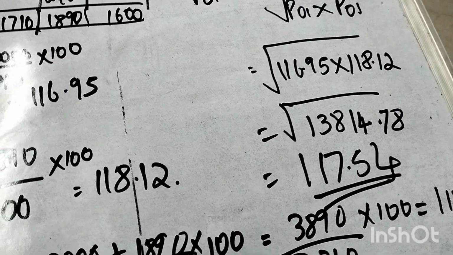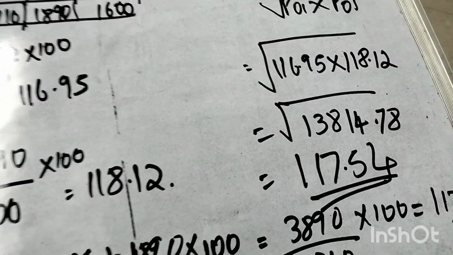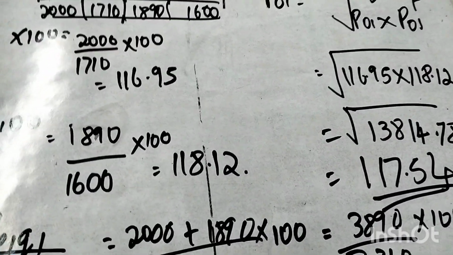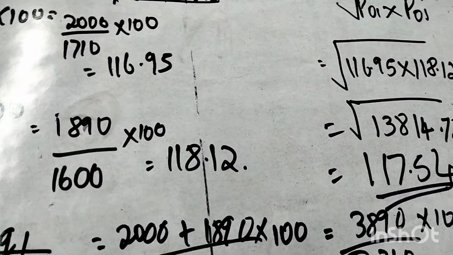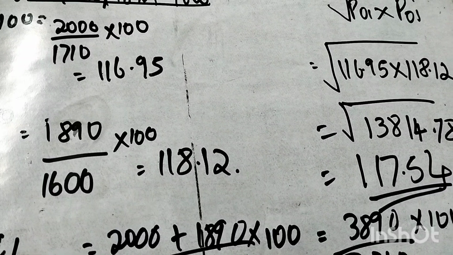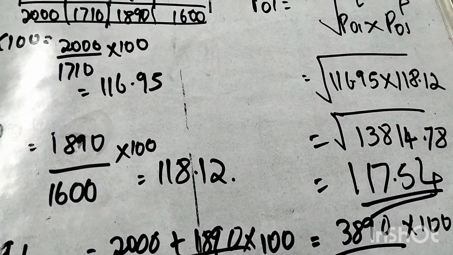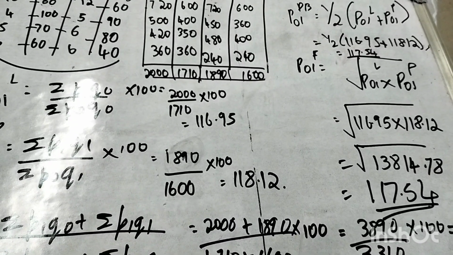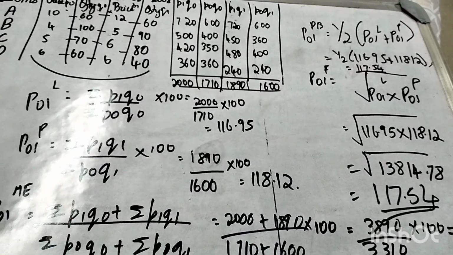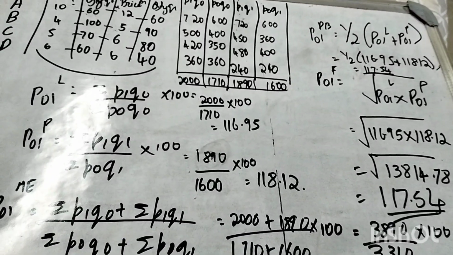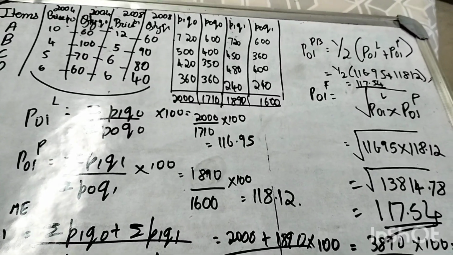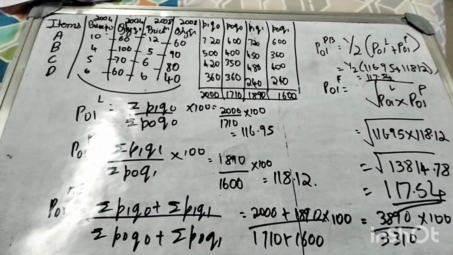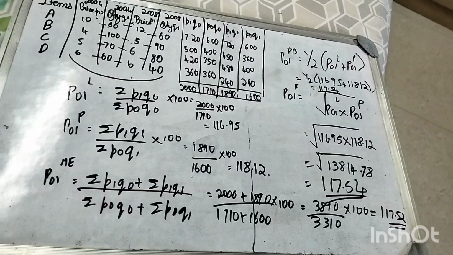You can see I am not editing any of my mistakes. Even you should know that I do make mistakes as humans. So if you find any mistakes, please comment down below so that I can just check on it and review it in the next video. So I hope this is clear. We'll just move on with the CLI and the CPI right now. I hope this is clear to all of you. Just take a screenshot if you want.